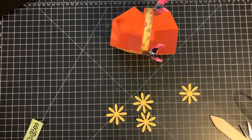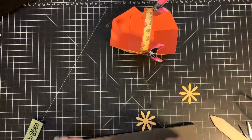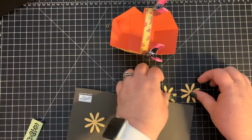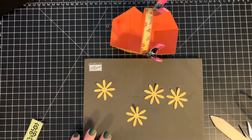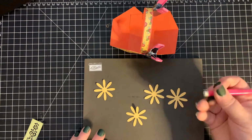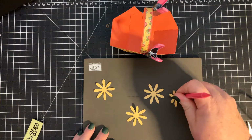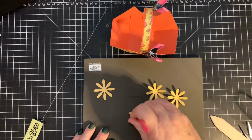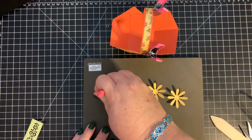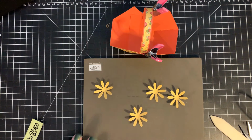And we are also going to take our piercing mat. I'm going to show you a fun trick. And you're going to place these all on your piercing mat. You're going to take a pencil that has an eraser, and you're just going to push down in the middle. Just like that. So it gives some dimension to your flowers.